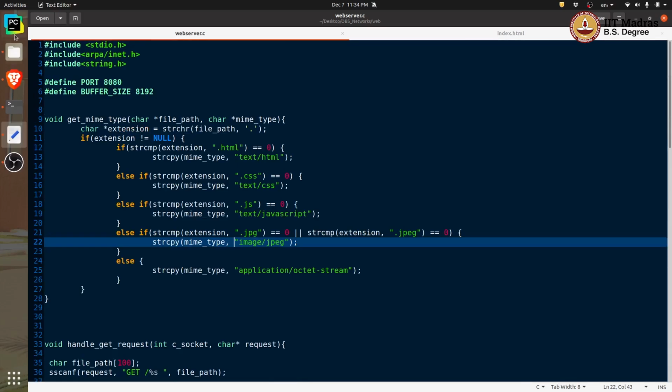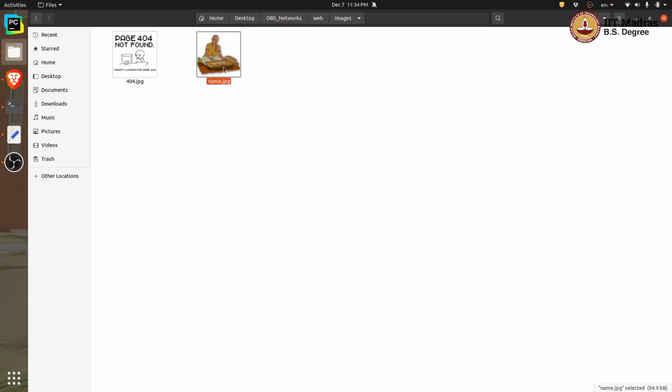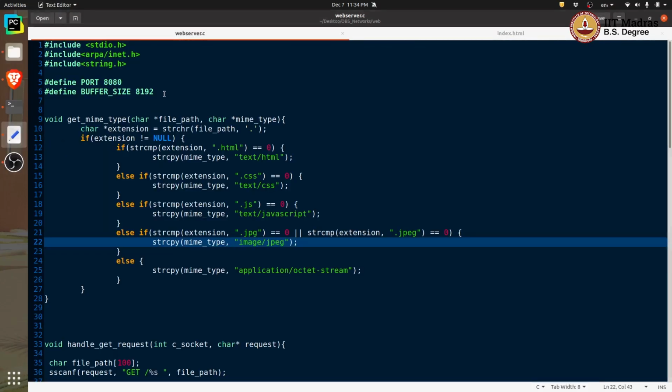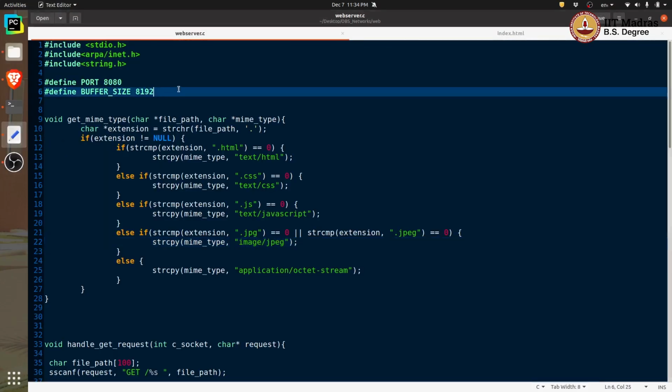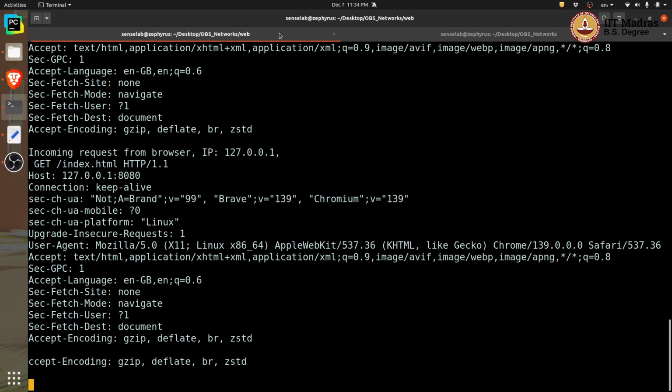So I don't see any apparent issue with this, right? Maybe the size of the style sheet is, yeah, these are all within the limits, right? So this is 2 KB, this is 1.2 KB, and the image is, oh, the image is pretty large, right? So both the images are pretty large. Okay, so this buffer size is not going to suffice. So maybe we'll make it into 10. Okay, and then try it out one more time.